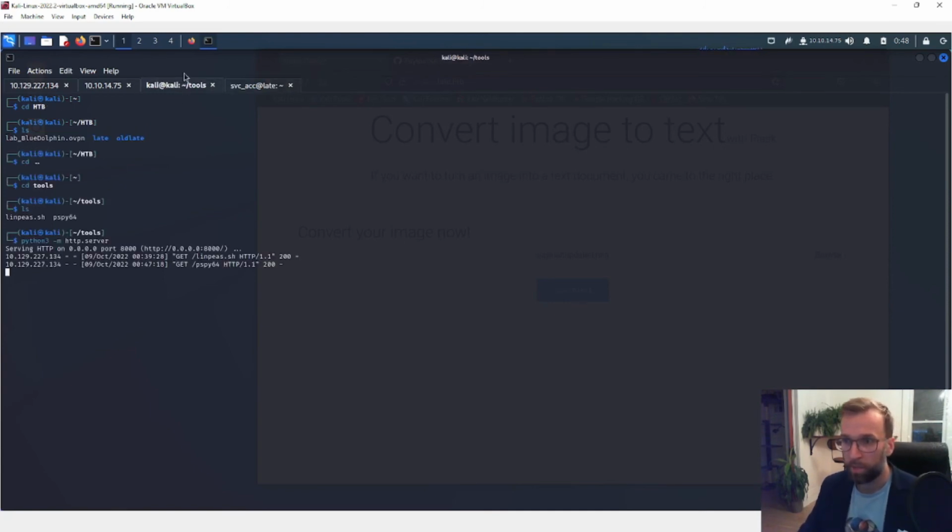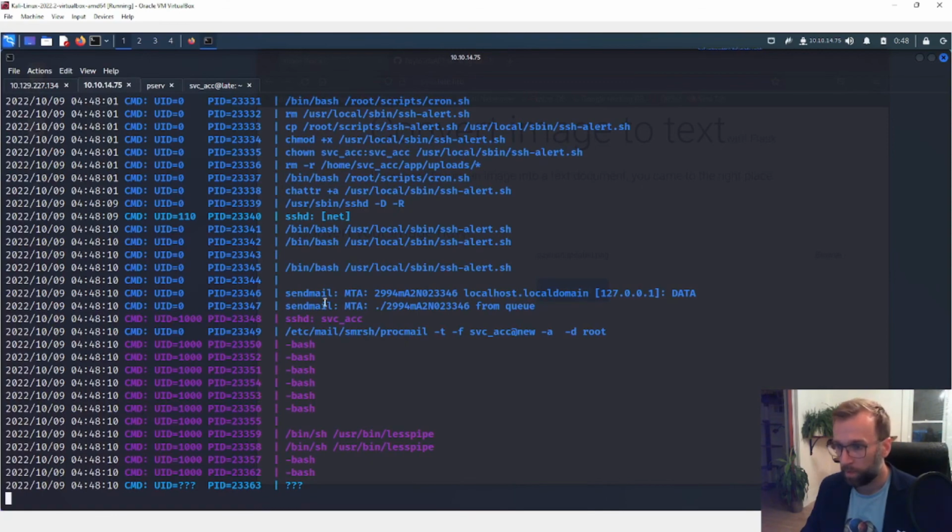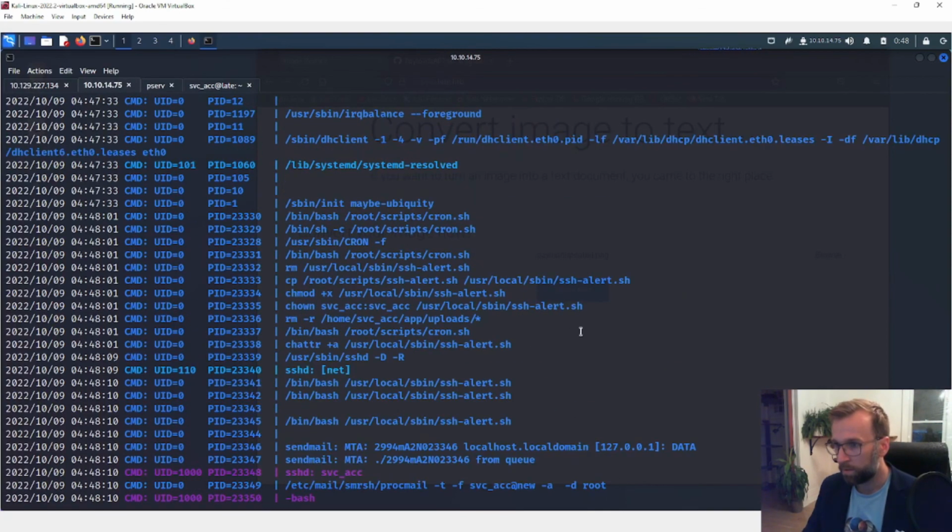Great. Now we'll jump back over here and let me just rename this so I don't get confused. Oh, sorry, that was our server. So I'll just call this pserv. And if we take a look here, we can see that the user ID here 0 is going to be root.